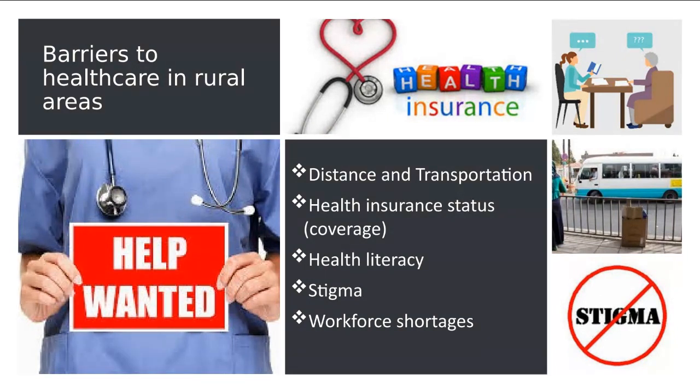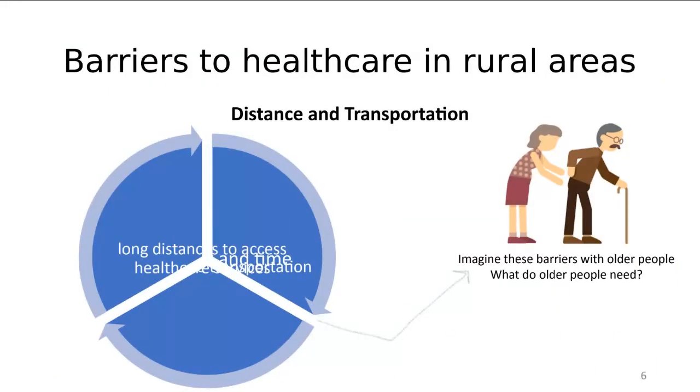Workforce shortages, and we mentioned this a little bit in primary healthcare yesterday: why people prefer not to work in rural areas because of the money, the distance, the privileges, the career advancement, the prestige. There are so many ideas among healthcare providers about why they don't want to stay in or serve in rural areas. And we mentioned some ideas yesterday on how to attract them to work in rural areas, if you remember them.